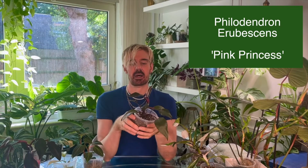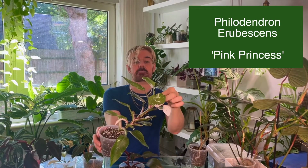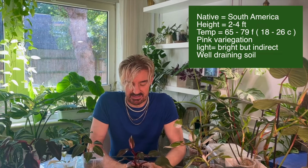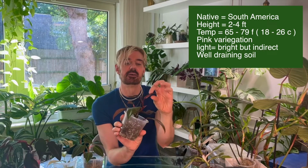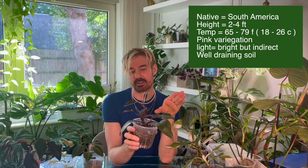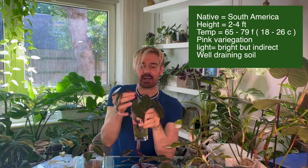So as I say, this is my Philodendron Pink Princess. And as I said with the White Princess, sometimes you need to be very careful when leaves pop out. This is what happened to the Pink Princess, which it always happens to, and I've got humidity above 60, so I don't understand why they keep doing it. What I was doing is trying to take out a leaf, and I snapped the plant in half by accident. So subsequently, this was the top, and this is in water.